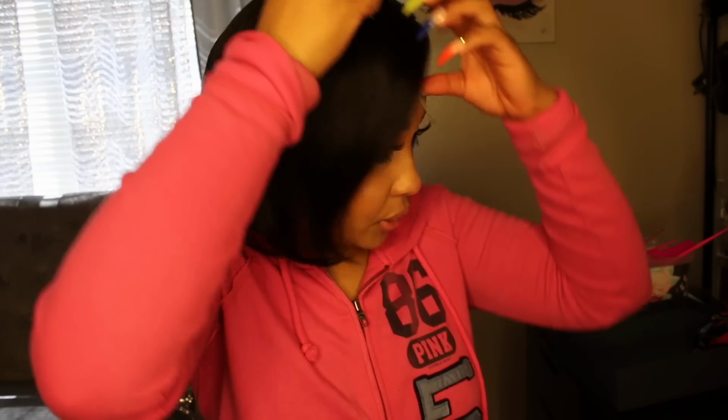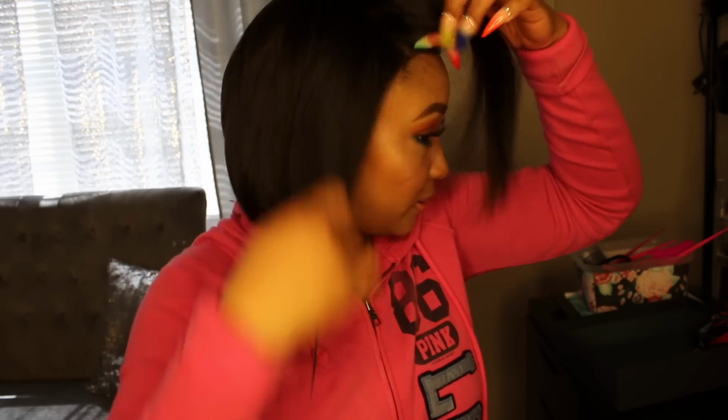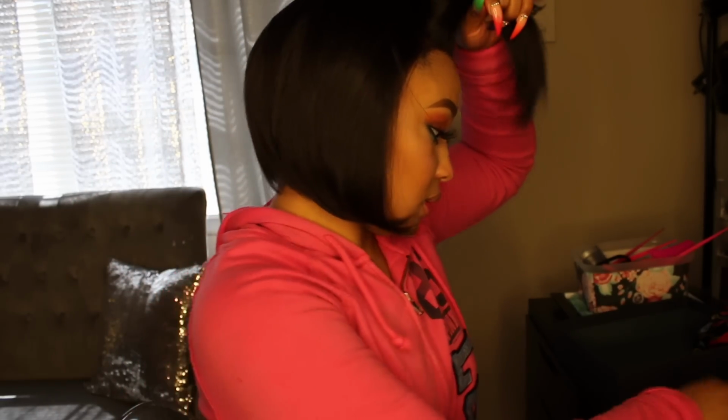So this is how the part looks. And for this side, I would definitely put some layers in it, y'all know how I like to do. So I'm going to just curl it and we'll style it and all of that. If I gel it down, then I'll do that on camera as well. So I'm just going to take the bang area on this side.